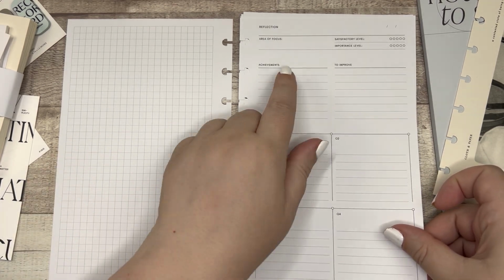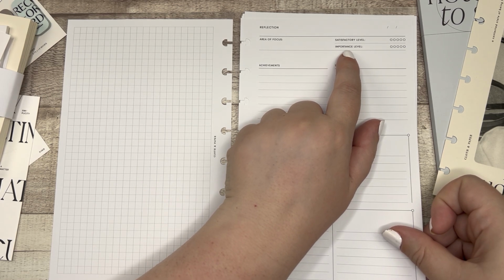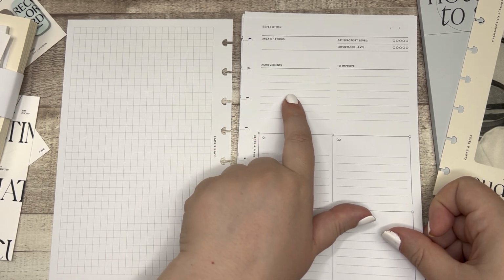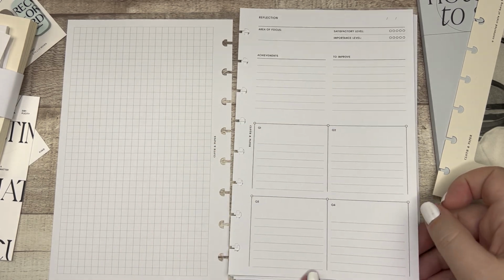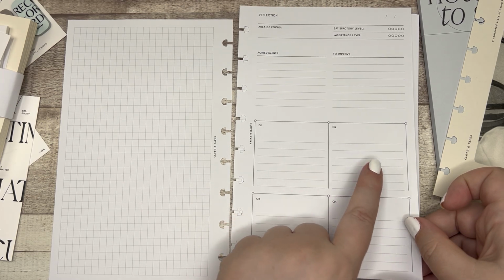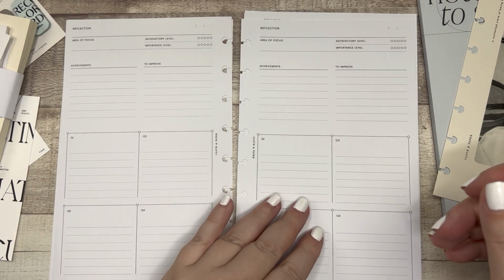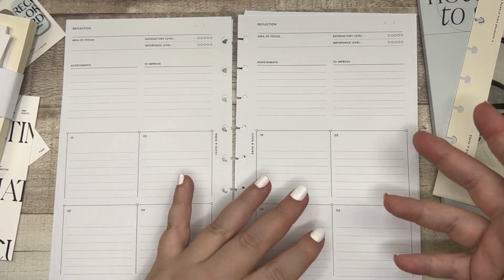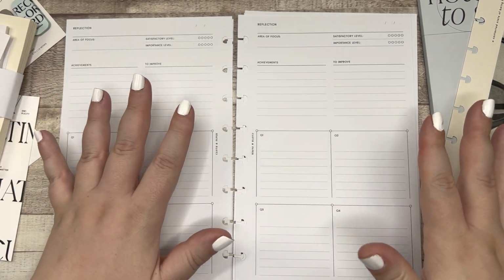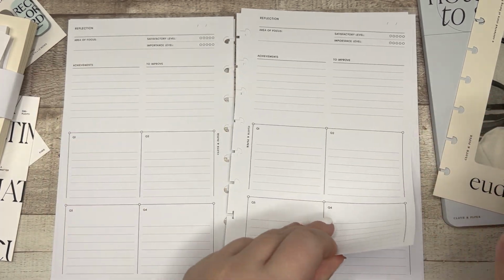So reflection. You put in your area of focus and then you rate your satisfaction level and the importance level. And then a date up at the top, your achievements, and then things you need to improve. And then you can reflect on them over the course of the four quarters. So 1, 2, 3, and 4. And it looks like you're going to have multiple areas that you can rate. So we've got the first one, so this is all duplicated, right? These are just different areas. So another area, another area.